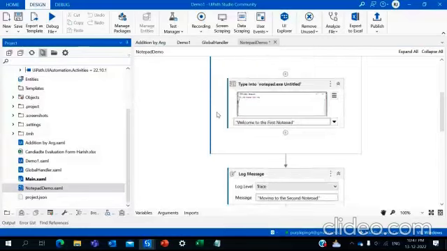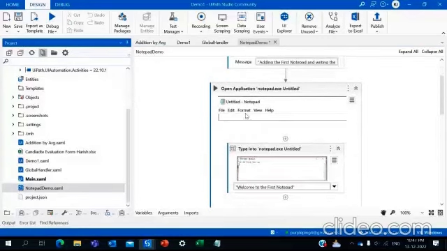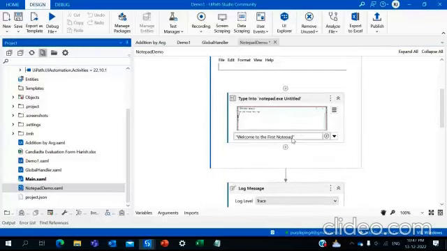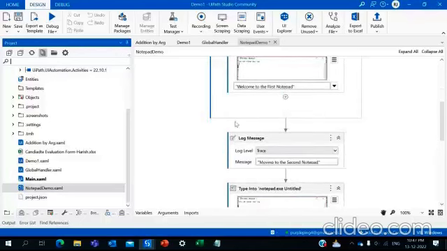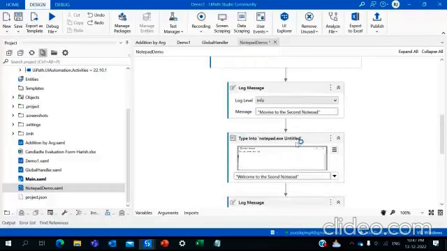We configured this process, added the log message, opened one open application, the notepad application, and then typed the message welcome to first notepad. Added one more log message, let me change to info. Then added the message, moving to the second notepad, just before the second notepad. And in the type into, I have added the message welcome to the second notepad.